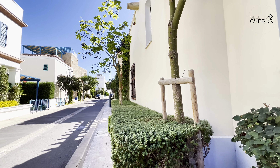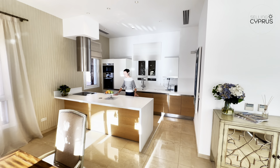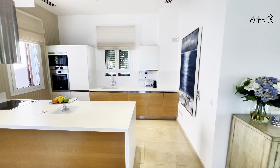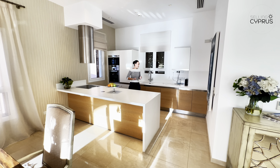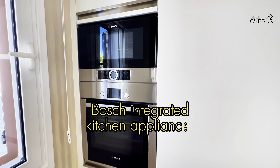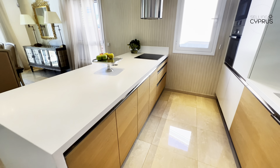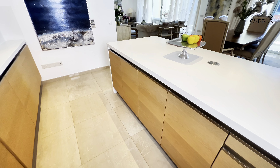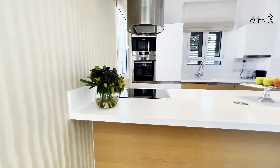Let's start the tour in the kitchen. We have an open-plan kitchen, dining and living area. Take a look at this beautiful minimalistic kitchen with actual artwork on the wall. We have dual windows to give you daylight, plenty of storage underneath, and Bosch integrated appliances — a hob, extractor fan, microwave, oven and dishwasher. Plenty of storage on the island with a breakfast area on the outside. Very lovely, practical and good-looking kitchen.